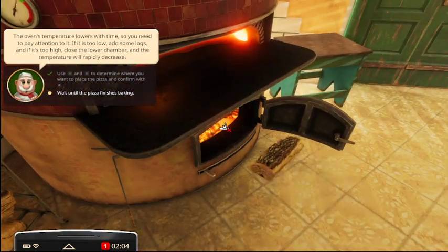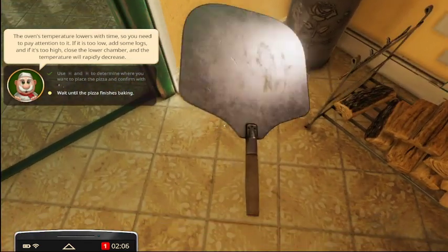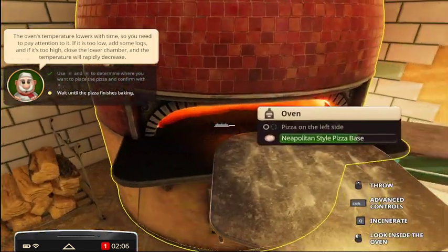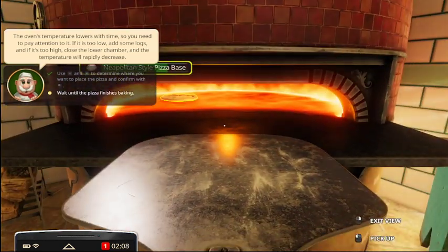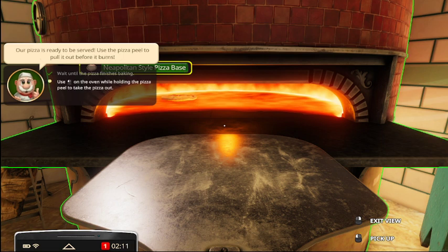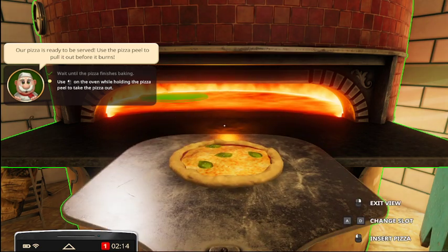I'm just trying, at the moment, to keep the stupid up. Oh, my pizza's gonna burn, oh well. It's fine. Look inside the oven. There we go. Our pizza is ready. Okay. Use left click while holding the pizza peel to take the pizza out. Come here, you. Apparently, you are ready.